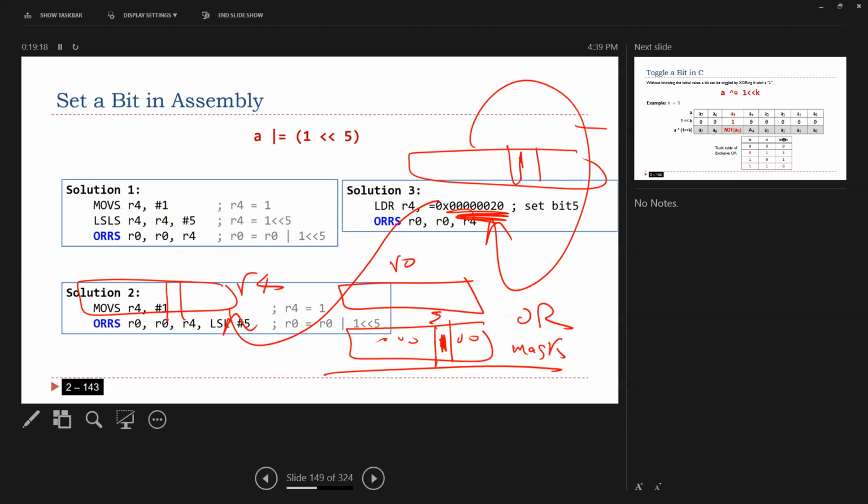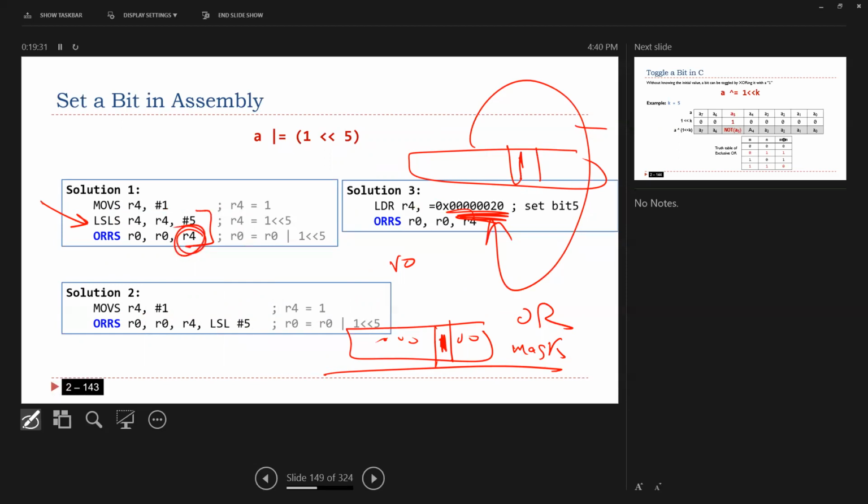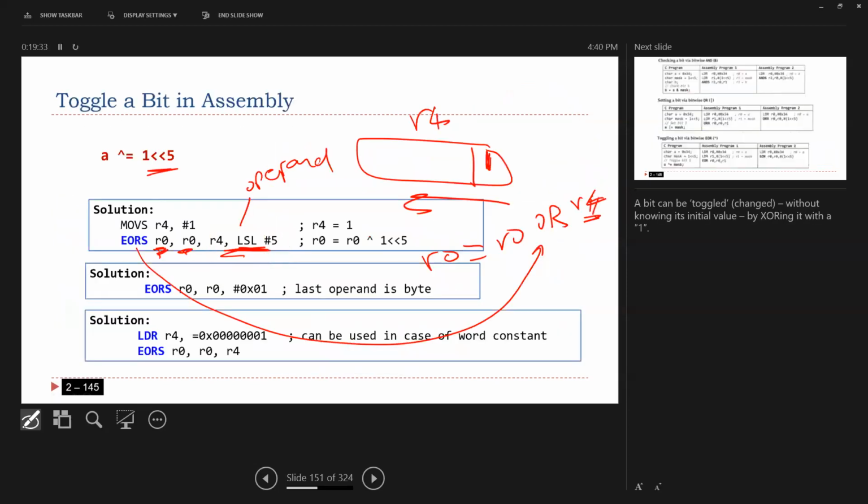One way is, as you see here, you can use an instruction for shift, or the ARM processor is allowing you to merge these 2 together here in the last operand, as you see here. Maybe this is the short way to do it. Okay.